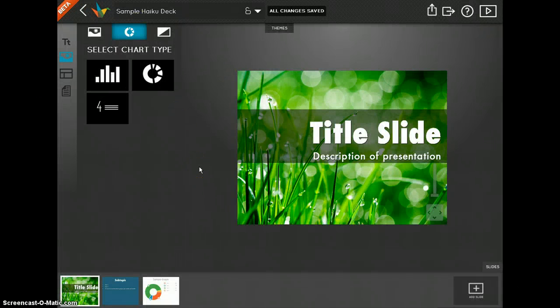And the nice thing is that this is cloud-based, so your work or students' work is tied to their account, not to one particular device. So you can start something here, then pull up their iPhone or iOS app, or jump to another computer and keep working. So Haiku Deck, for the right assignment, when you're trying to do a quick, stylish pitch, is a fantastic resource. All right, I'd recommend you get in, play around with it, and you'll get a hang of it in no time. All right, enjoy.